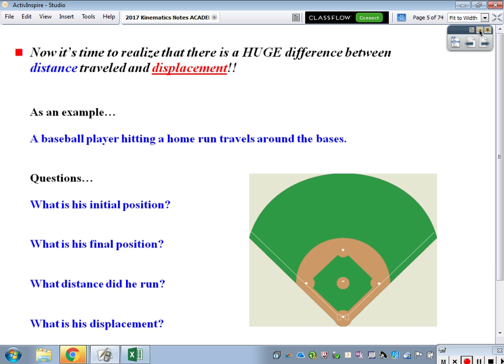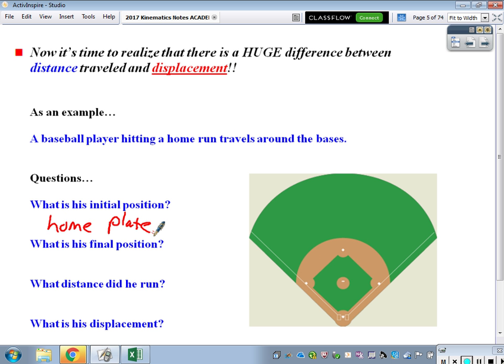All right, so Wes is going to play baseball, which maybe he's done once or twice in his life. So he's going to come up to the plate, and wouldn't you know it, in his hypothetical example, he hits a home run. Good job, by the way. I'm proud of you. Now, I know that this may be defined a little bit differently, but in general terms, what's your starting position? Home plate. Now I know you can't stand on home plate and hit a home run. If you stand on the plate when you make that hit, you're called out. But to help us with what we're dealing with here, generally speaking, Wes is going to start at home plate.